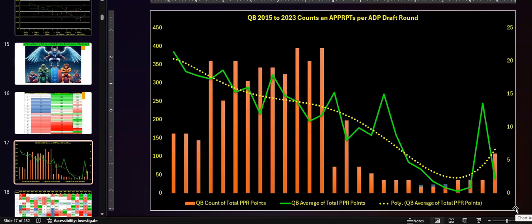I believe in horse racing they call it impact value. The impact value of those early quarterbacks is about 3 times what the impact value is past round 4, so round 5, and it gets worse. The higher the numbers and the lower the trend, the worse it is. You're starting to get negative impact here. It's not good. There's a lot of zonks in the mix per draft round here.